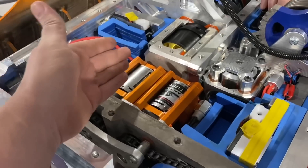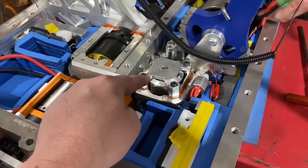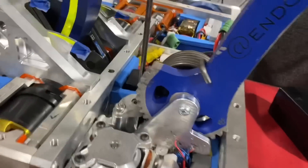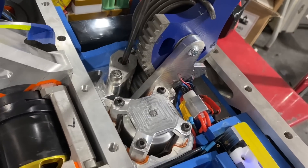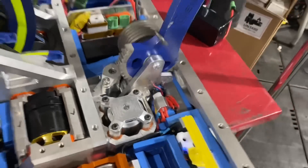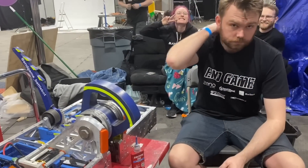It seems like all the motors point either left or right, except for this one that's pointing straight down — that confuses me immensely. That's the self-righter motor. You can see here, if I turn it, the motor will spin and the arm will move. Oh, I thought that was the motor that made it fly — new configuration!